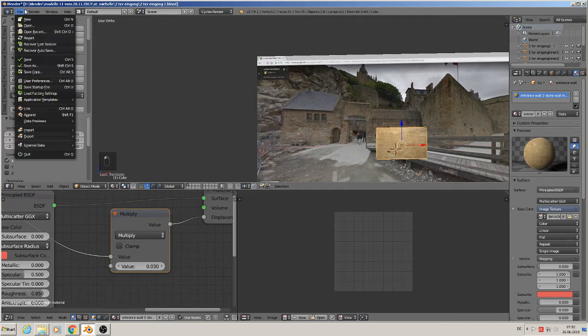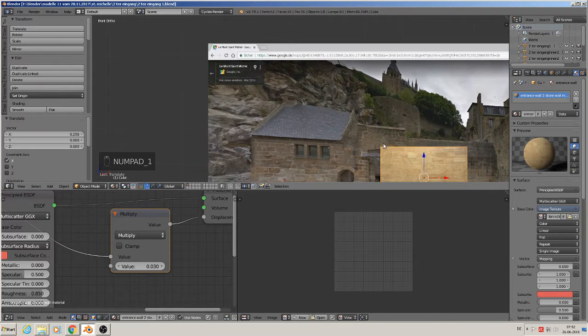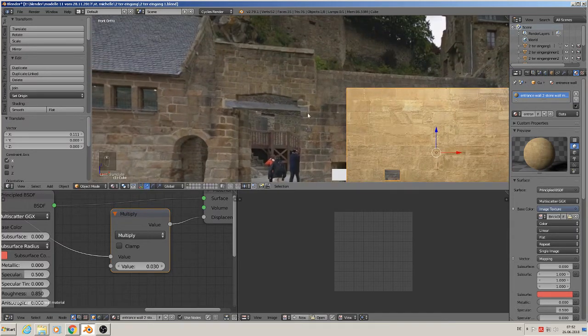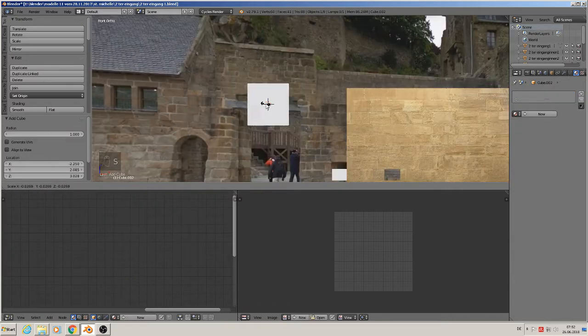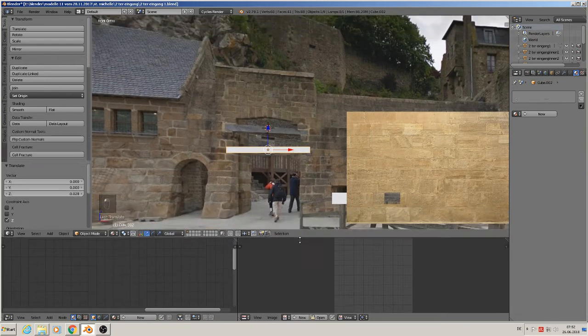Good. File. Save. Good. Next one. We need this here, so add here. Add mesh cube, scale down, and scale X. That is this gray thing there.